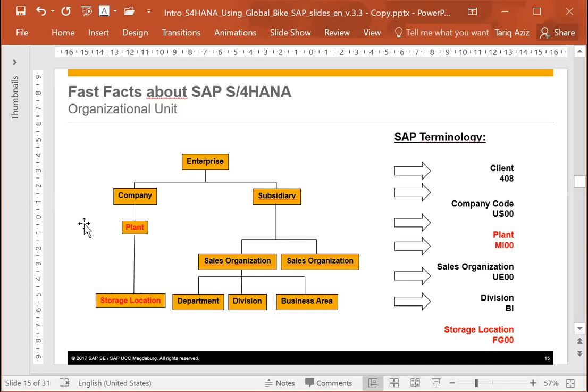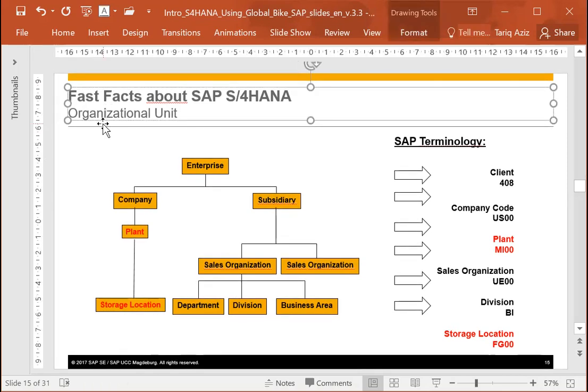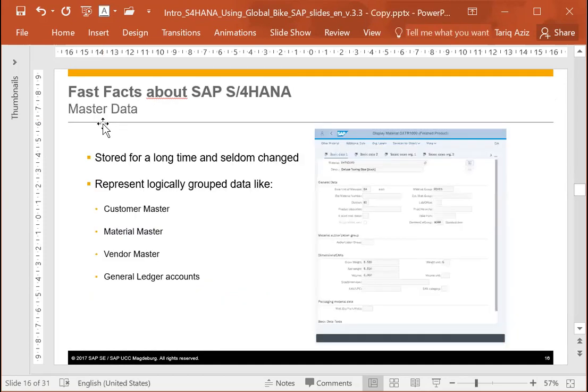Very nice. So we just talked about organizational data, right? Now we are going to talk about master data. Master data is long-term data. You don't change it much, but you can change it.